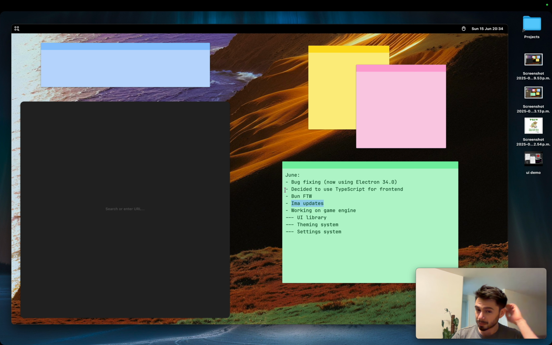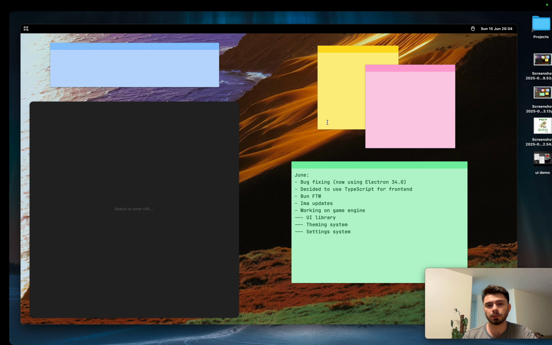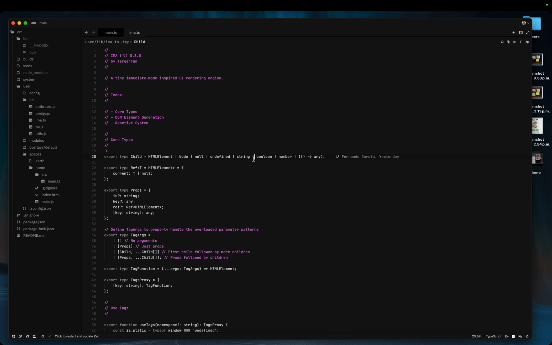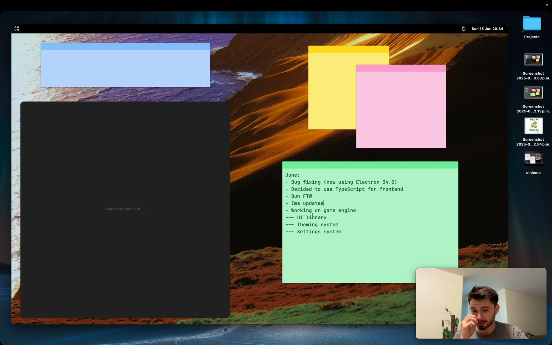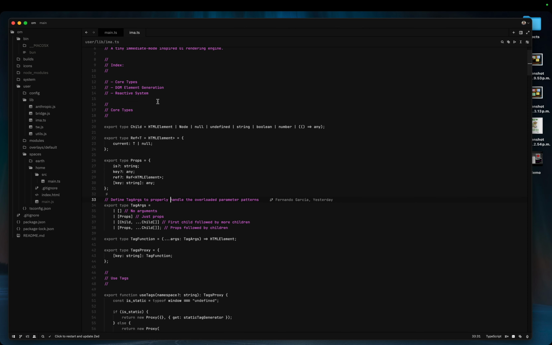A lot of the work that I've been doing this month is mostly on IMA, which is the reactive library that I use to replace Van.js, a replacement for any front end reactive library like React or something else.